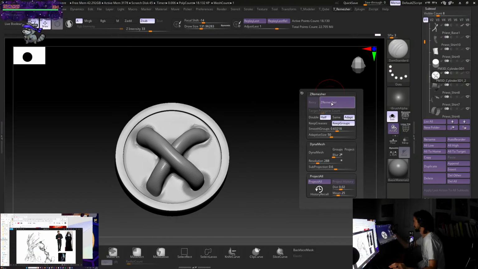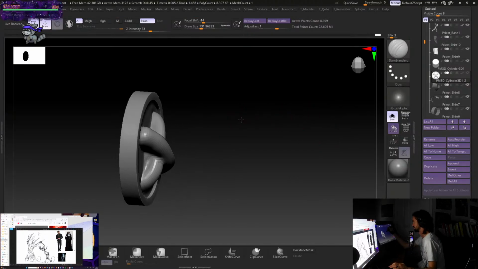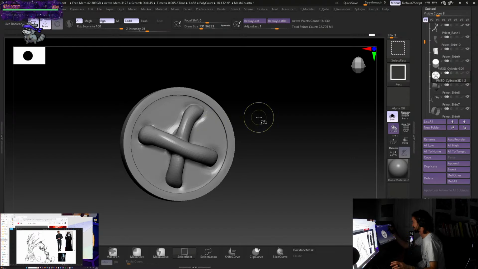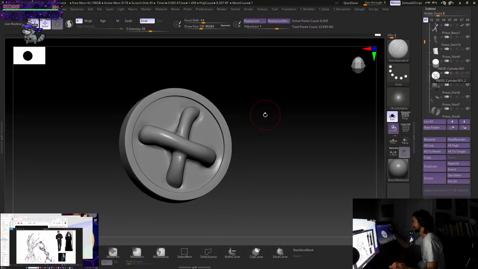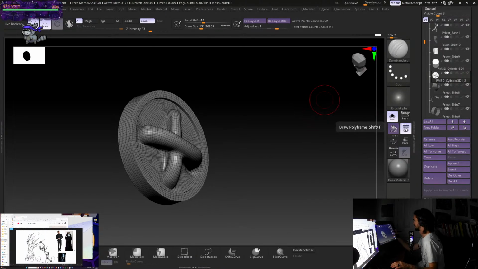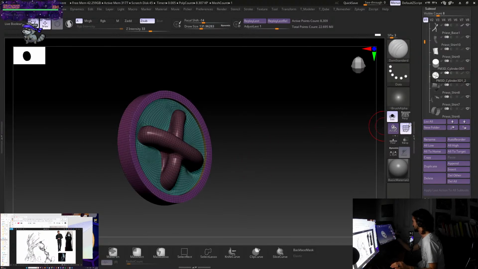Let's see though. What's that? 8,000. It's gonna be 8,000 per button. It's actually not so bad. Why is it not showing my poly groups now? Oh, there we go.